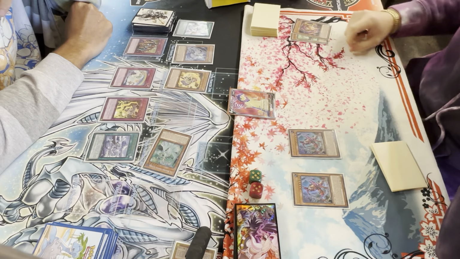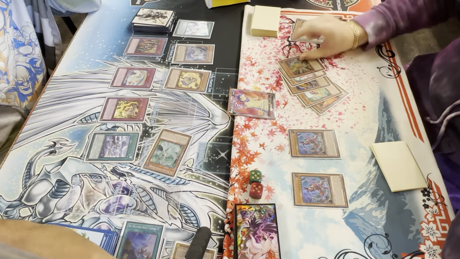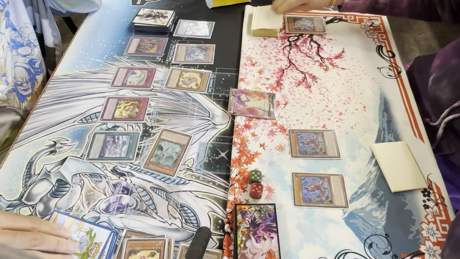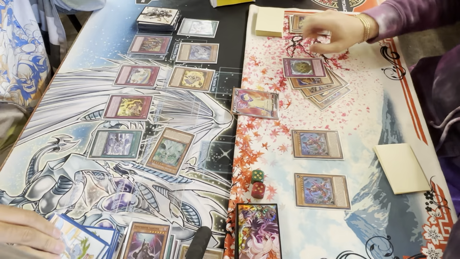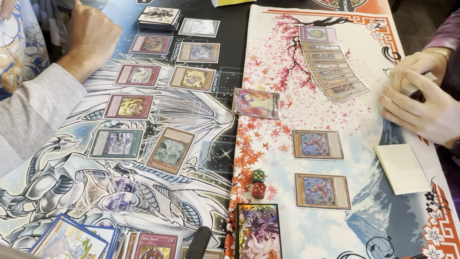Guido's effect, we both mill three. Sorry, we mill five. Killbeck, we mill another five. Perfect. Naturia Sacred Tree. You need to add any Naturia card from my deck to my hand.